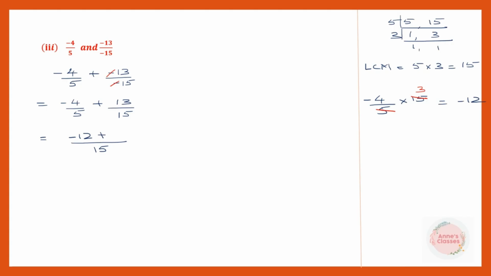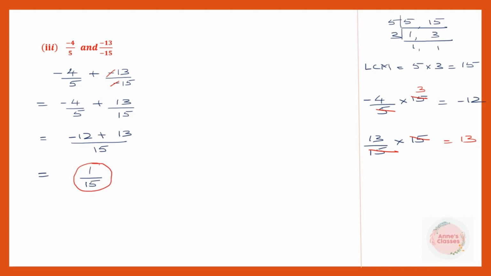So let's take that rational number 13 by 15. Multiply it by the LCM. You can cancel 15 and 15 and what is left is 13. So let's write that. So that is 13. Look at the two numerators, minus 12 plus 13. Signs are different. So we have to put the sign of the bigger number and subtract. 13 minus 12 is 1. So here we have 1 by 15. This is the answer that we get when we add it up as it's given in the question.